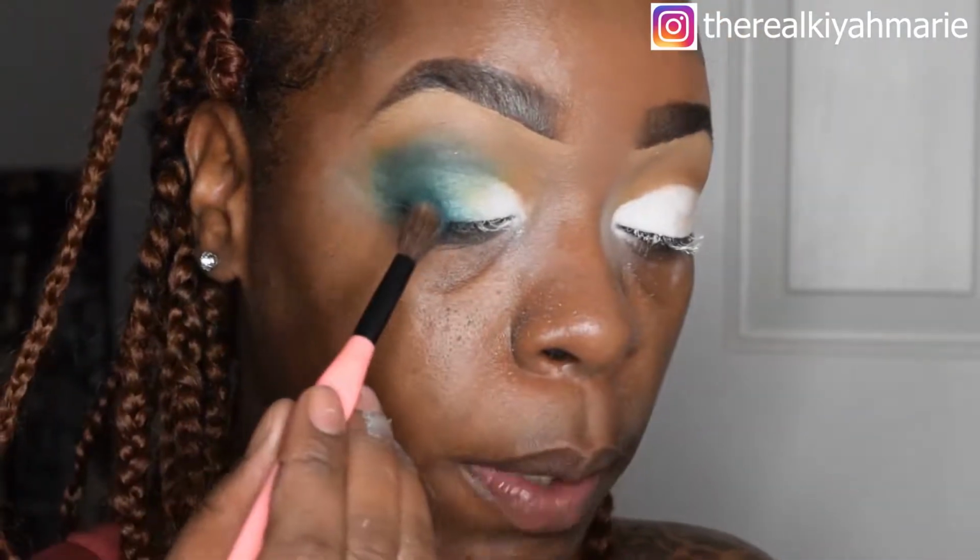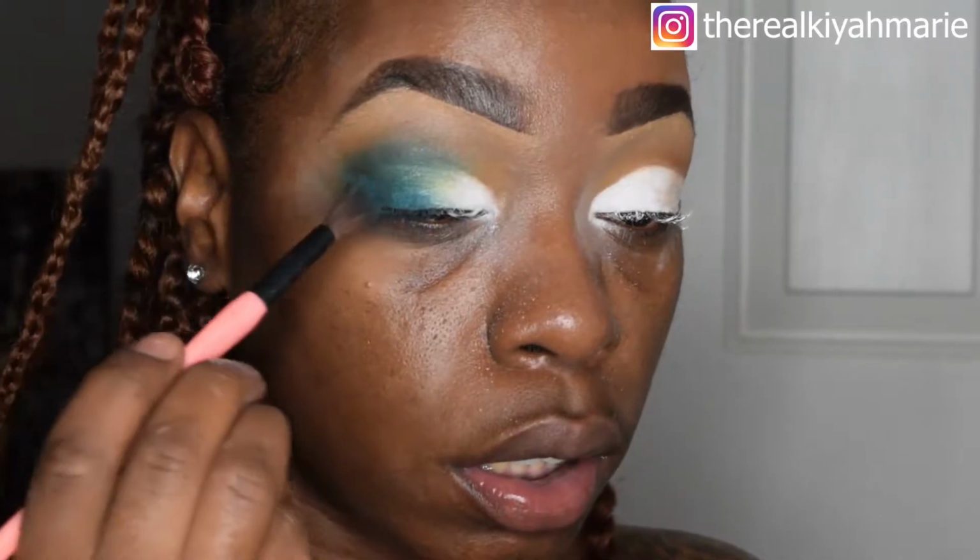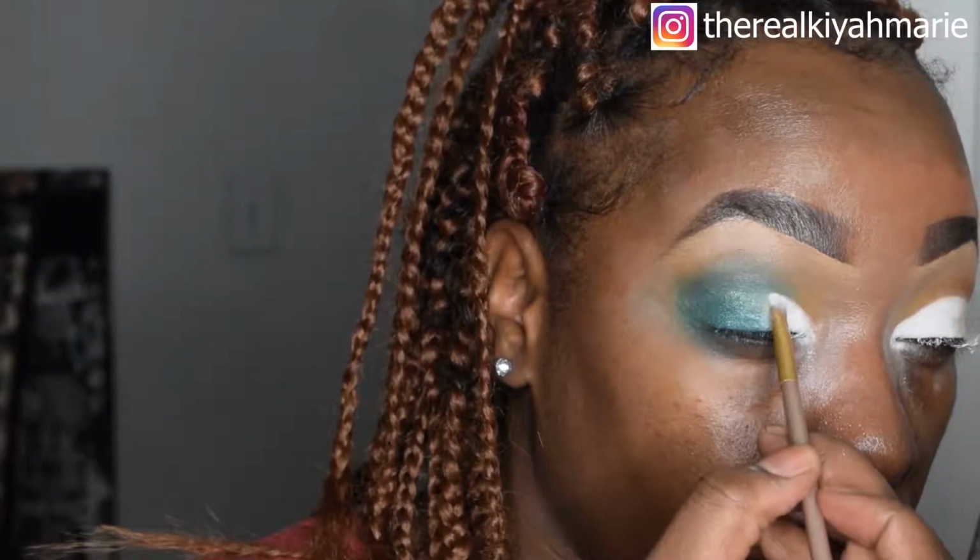So unfortunately, this caused the white to fade away a little bit. So lastly, I'm going to go in with some more of that white eyeshadow and touch up, so you can see where my cut crease is and you can see that sharp look I'm going for.